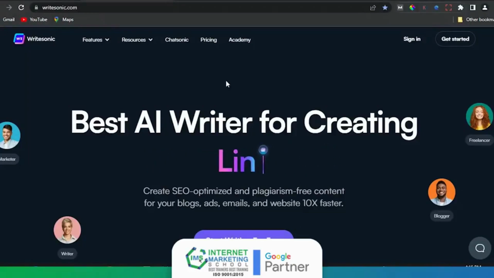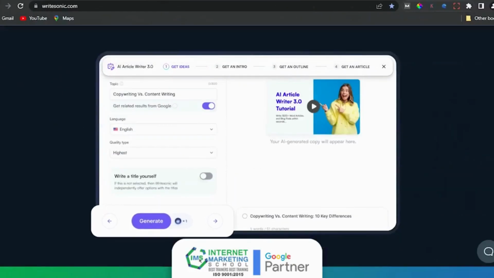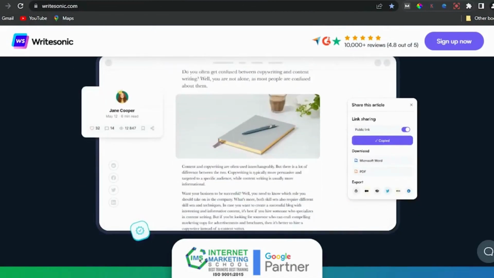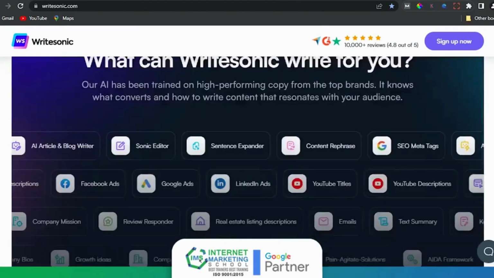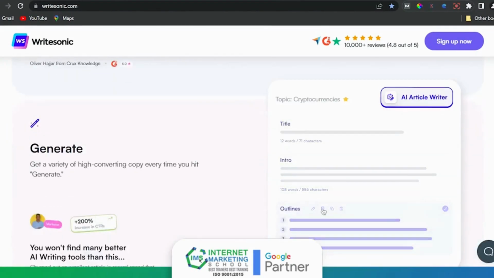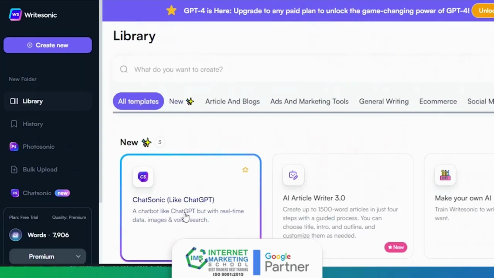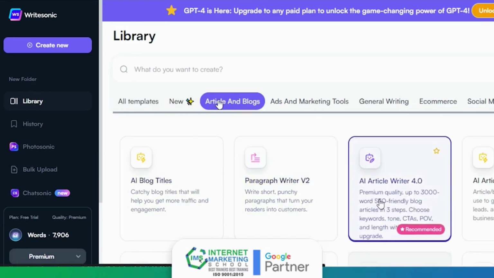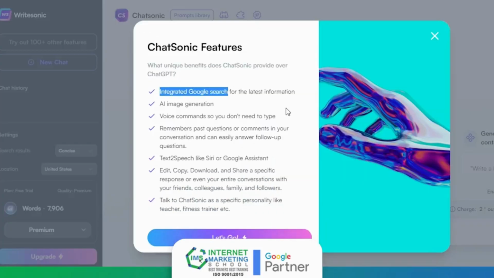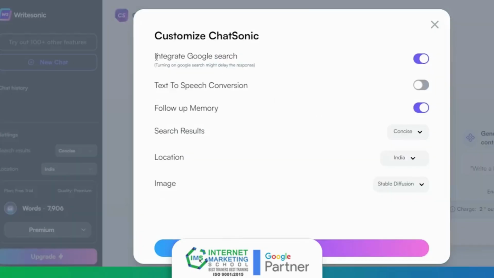Today we're going to talk about Writesonic. Writesonic is an AI writing tool which helps to write high-performing copy, which resonates with our target audience. Writesonic has this amazing dashboard where we can see the various options and templates we can use for our content marketing strategy. The advantage of using Writesonic over ChatGPT is that Writesonic uses a more advanced and powerful AI that can keep up with current news and events. So we can rely on it for precision and dependability.